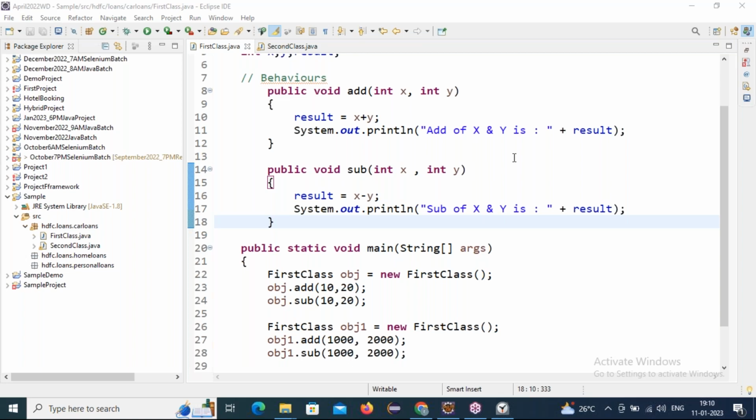For collections, collection related programs. For loopings, some pattern programs to make your hands free with looping programs. Concept based, I'll use some scenarios. When we talk about Selenium functional testing, I'll also use some scenarios for practicing.